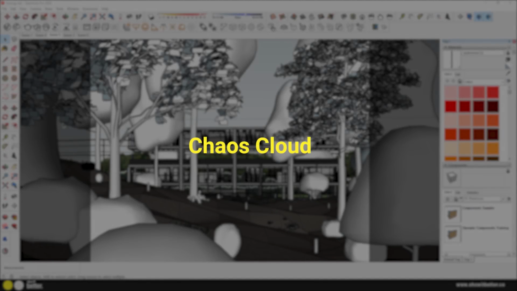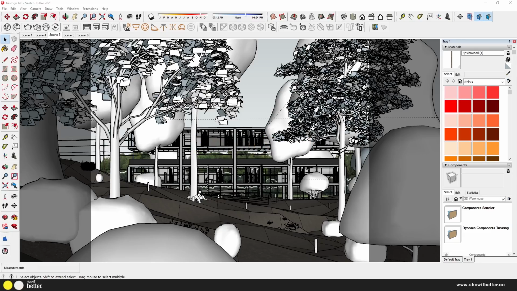Now, one of the things that I also want to show you is cloud rendering, Chaos Cloud, and we can render a ton of our images with credits, and we can render it even if we don't have the time, if we have to do more things on our computer. If you don't have a powerful computer, don't worry. You can use Chaos Cloud. So I'm going to click right here on top of Render with Chaos Cloud, and that is going to open my account.